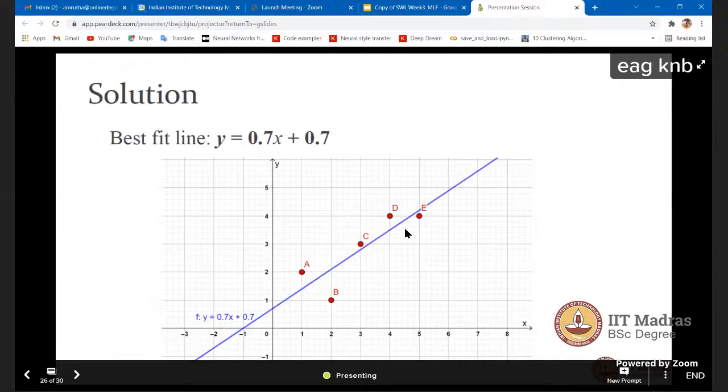When you are given a set of data points, if you represent it like y is equal to 0.7x plus 0.7, then even if I have a value x is equal to 6, and I ask you to find its y coordinate, you can easily find it from this equation: 0.7 into 6 plus 0.7. That will give you some point here. So that is the value for your unknown value of x. That is the representation for any set of data points. I hope you understand why I framed the question like that, because you have to represent all the points.